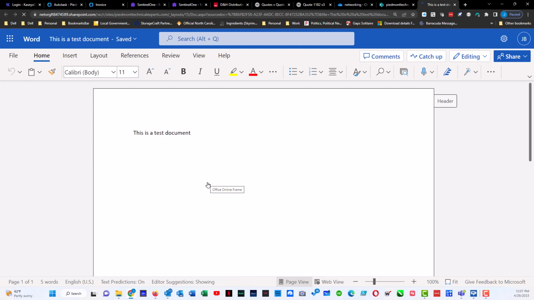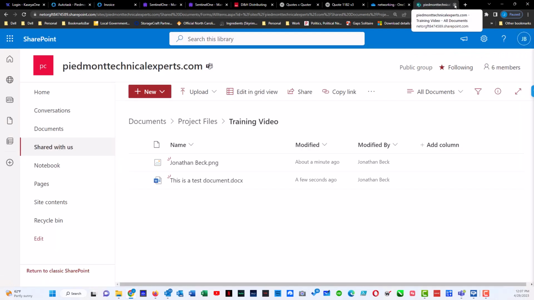This means if I come in here, it still shows saving, and then it'll be saved here in just a second. And it's showing saved. As I typed, I did not have to manually hit save. The modified date again says a few seconds ago.